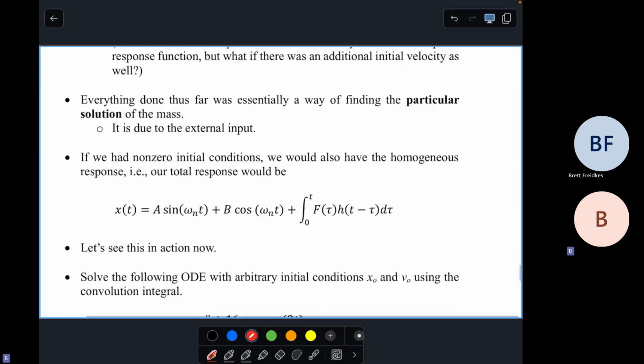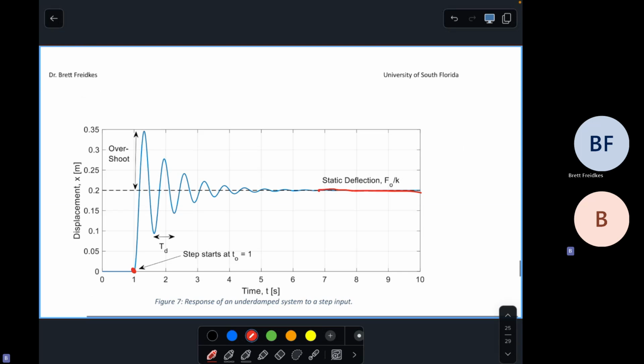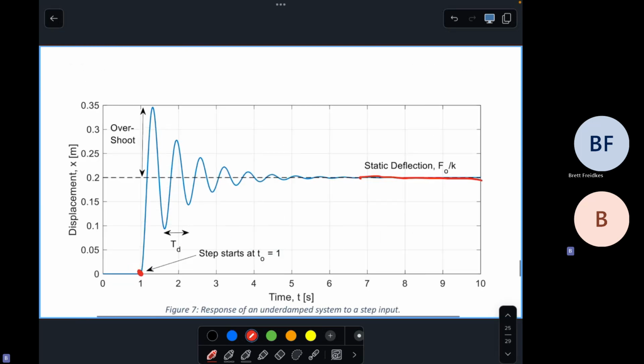The transient or the homogeneous, but specifically I was looking for the word transient. So if we have a free vibration response, we want to include that in our final answer, assuming we have initial conditions. Steady state is when the force is applied and now it just moves based on the force. Coming back to this picture, all these oscillations are the transient, and then the steady state will just be it hanging out due to that constant force.